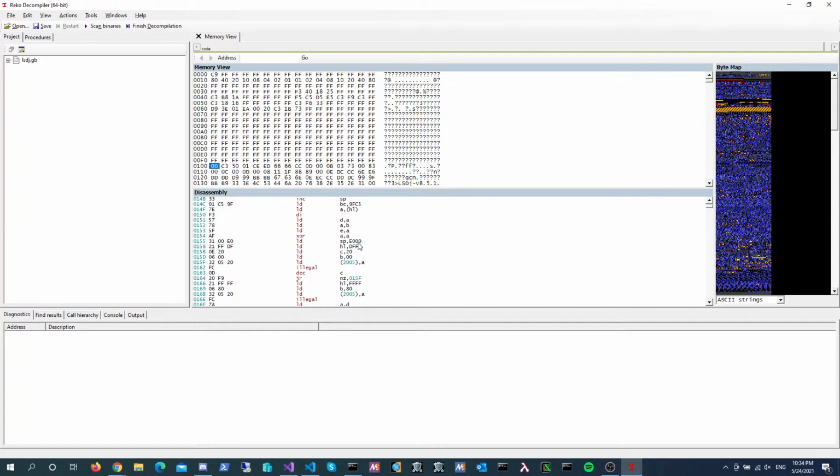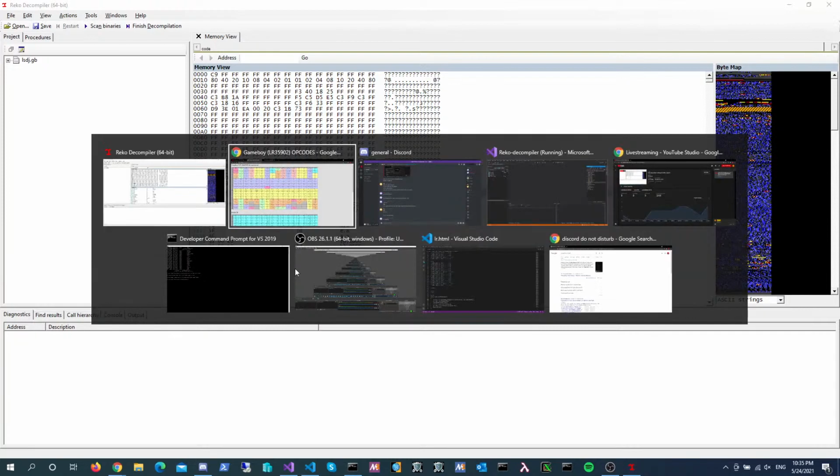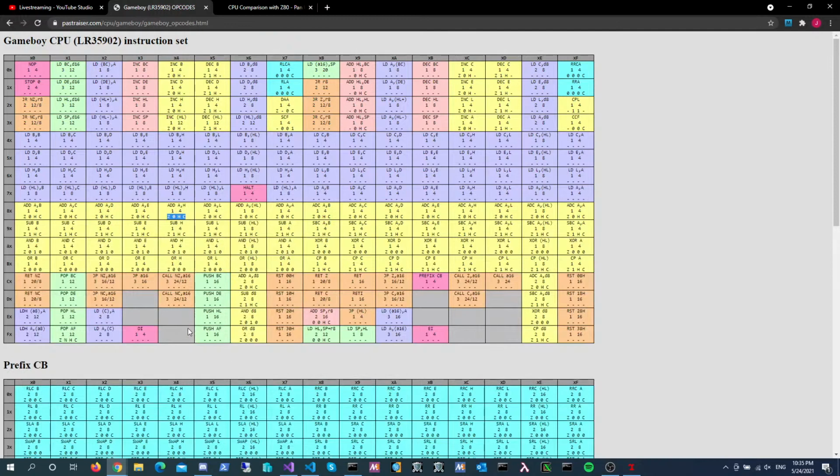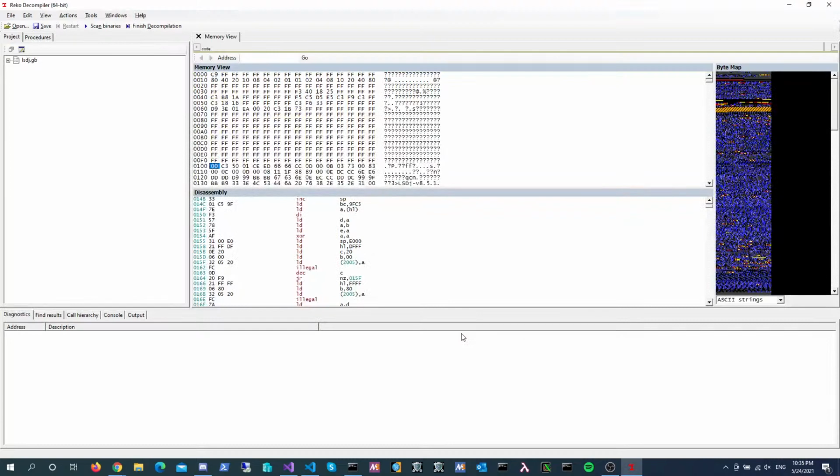It sets up the stack pointer and the HL pointer, and then it runs into an illegal instruction, at least an illegal Z80 instruction. But if we look at the opcode map for FC, we'll notice that FC actually is an illegal opcode here as well, but you would not expect that in this ROM. You would expect it to be a valid instruction.